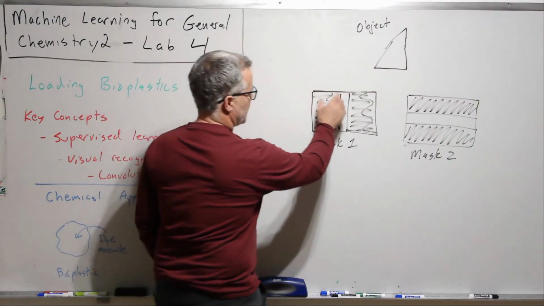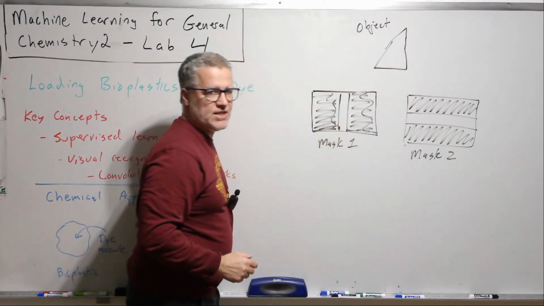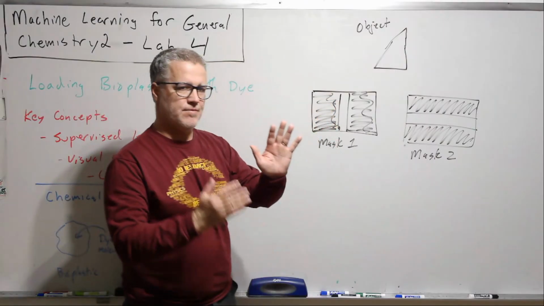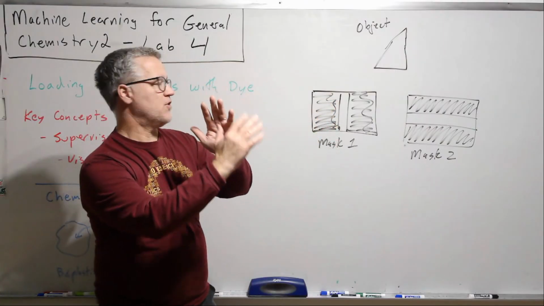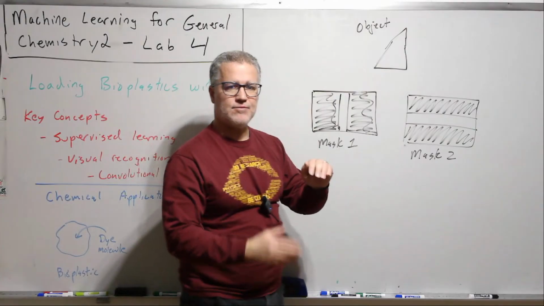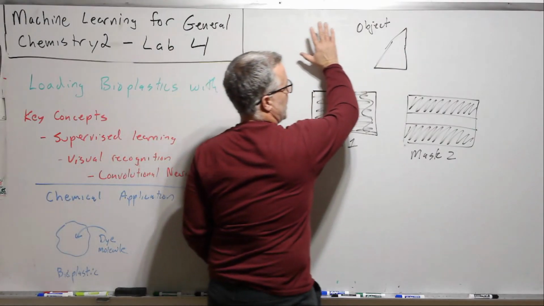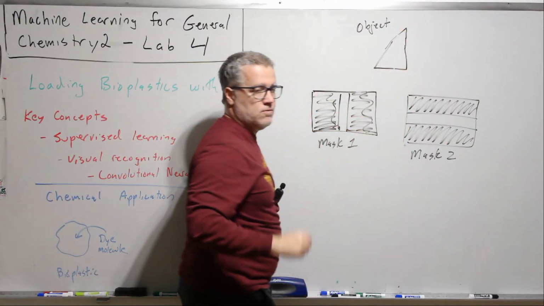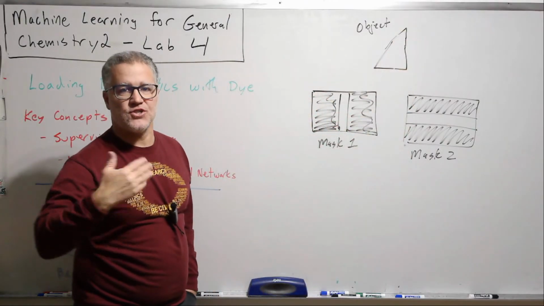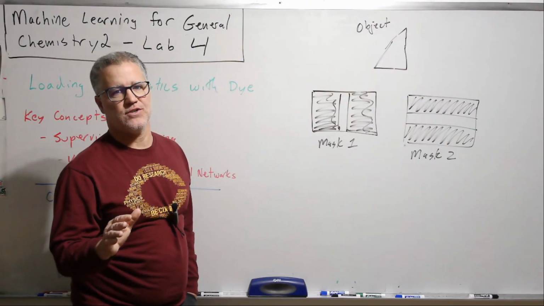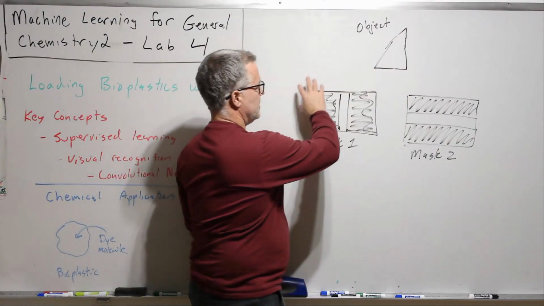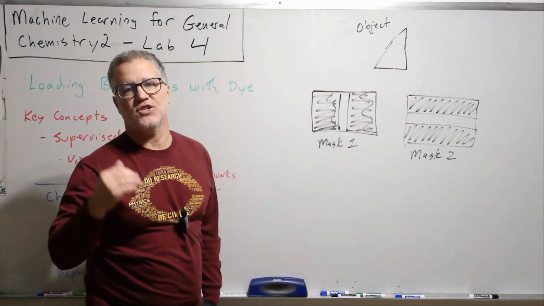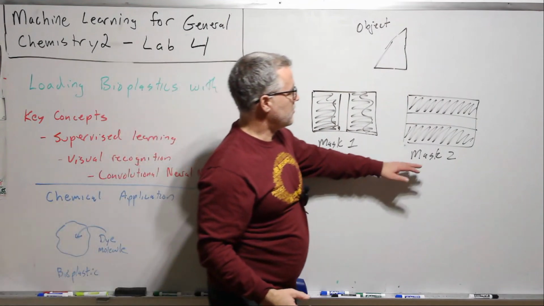So imagine a mask here that has a single vertical open space like this. And a convolution means just take one function, or in this case the mask, and run it past another function, and in this case the object. So we're going to run this mask past this object, and we would see that when this mask lines up with this horizontal line, it will get a strong signal. Everywhere else it would get a weaker signal. And so we would say that at that position in this image we have a strong indication of a vertical line in that position. Then another mask might be this horizontal.